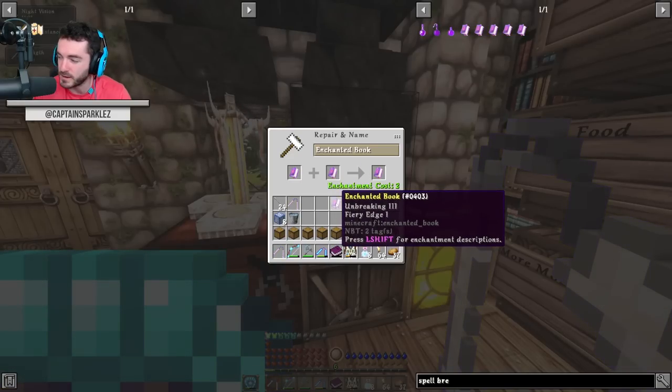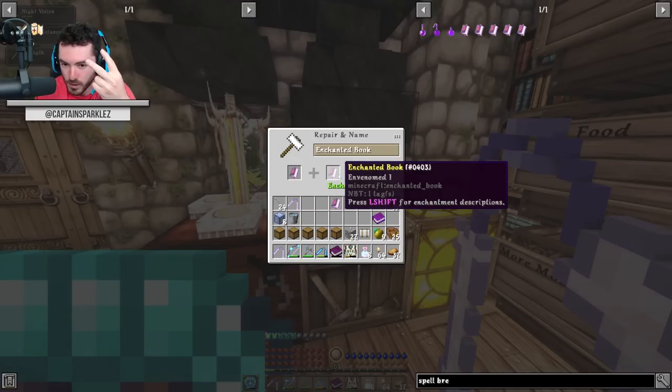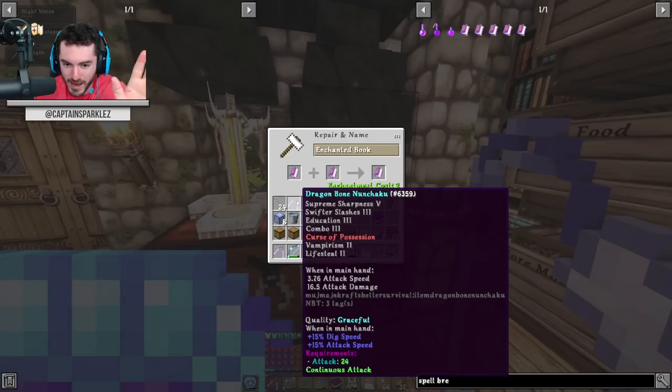Wait, this is already combined. I just realized. This is a combined book of 2. These are 1s. If I combine these two and then combine this, then I can apply that and we're good. And then we have it. We're fine.